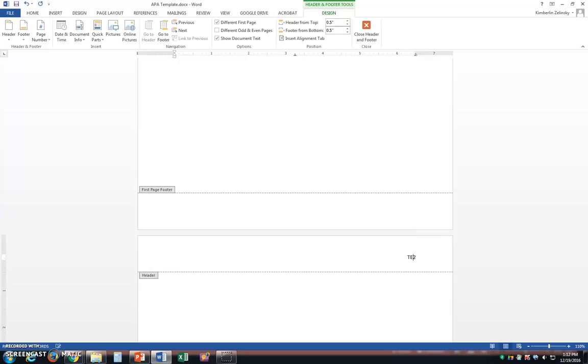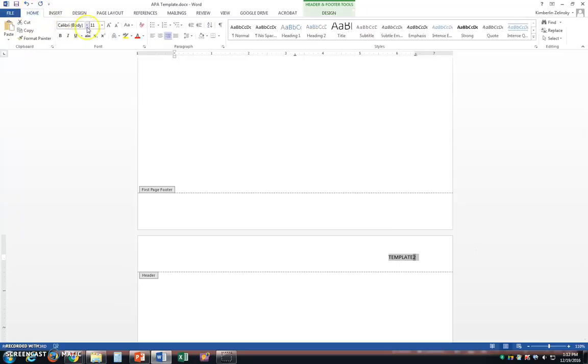Oops. All caps. And we're going to make all of this into Times New Roman and a 12-point font, and add enough spaces so that that shortened title winds up flush left.